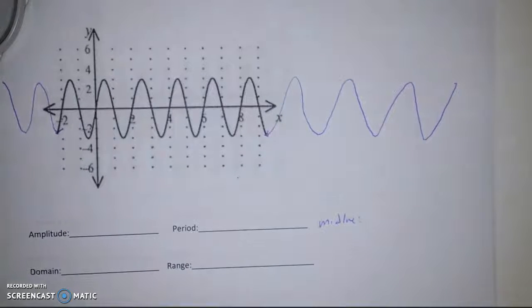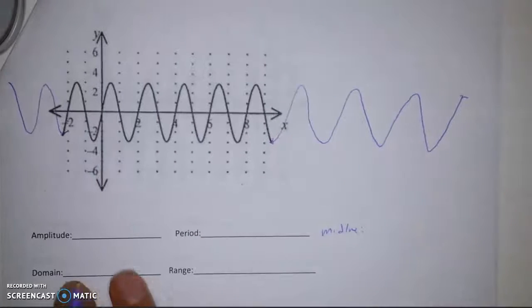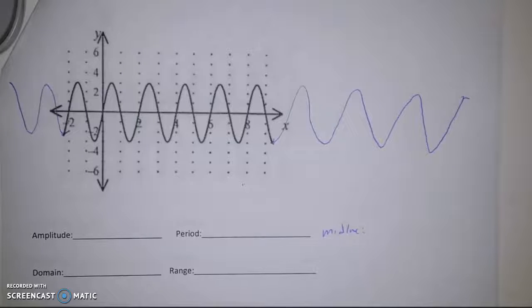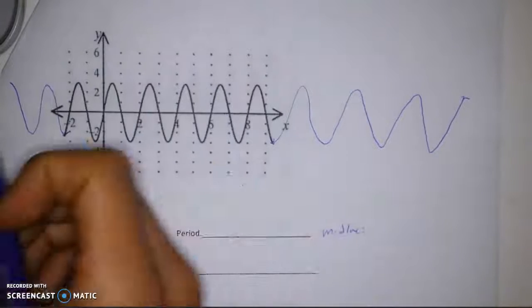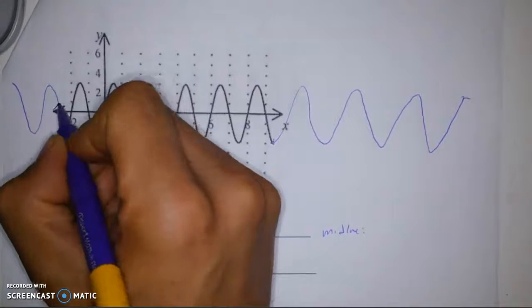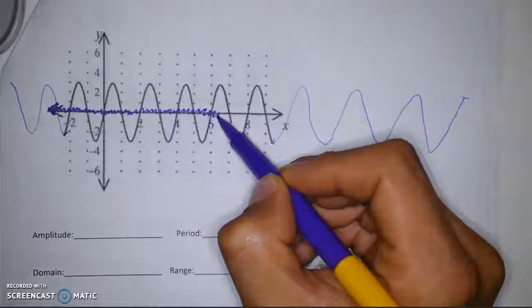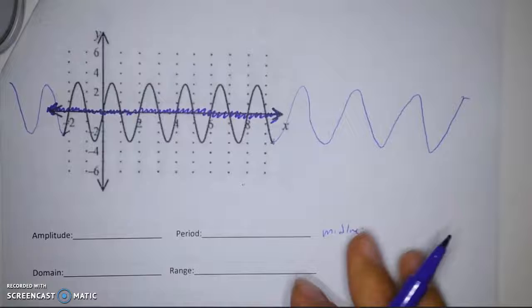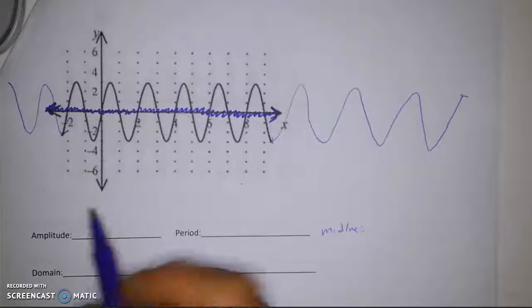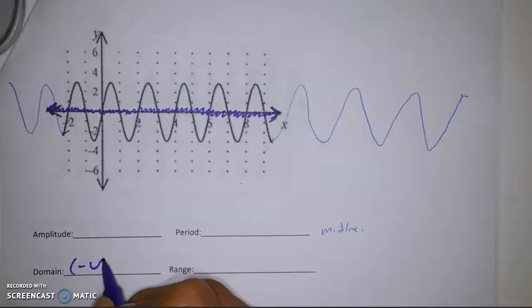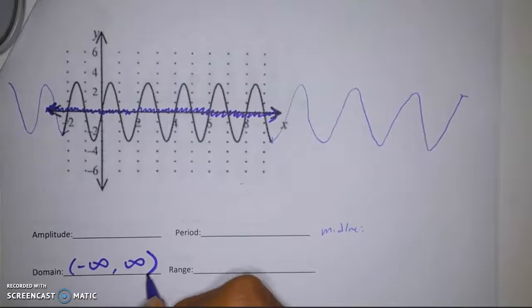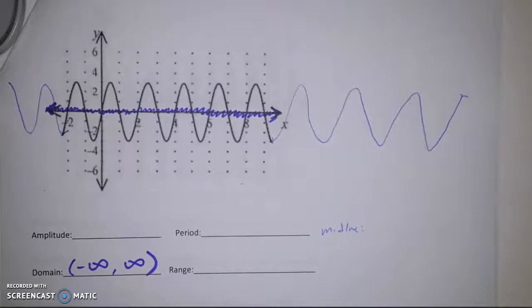Boom. So it doesn't actually go up or down, it just keeps repeating this cycle. Now, just remember that when we're looking at the domain for this trigonometric function, this graph keeps going to the left, and in fact, it also keeps going all the way to the right. So just like in our previous example, our domain is from negative infinity to positive infinity, because again, it keeps going.